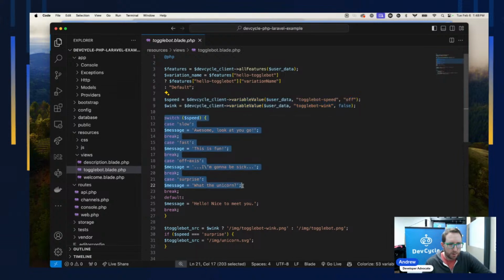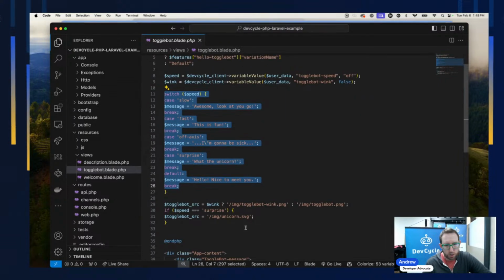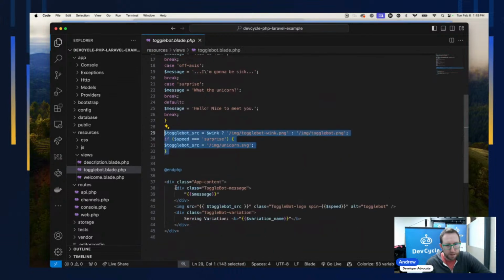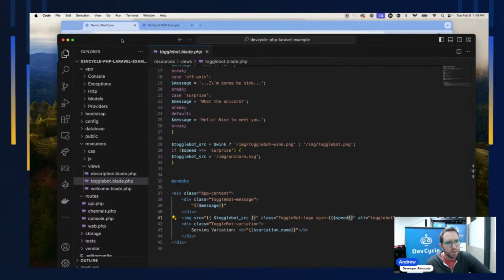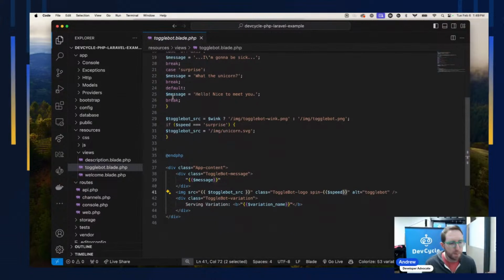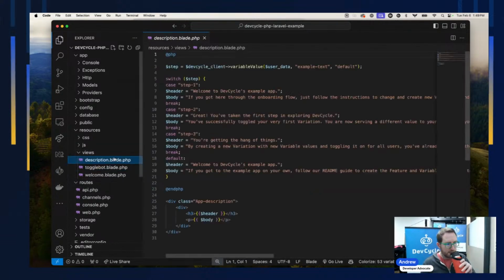We didn't change anything around the switch case setup. We also left all of this the same. And again, it's just curly brackets replacing some of the other logic that we saw in the other example. I should keep the other example up, but it's not super important because we're going to diverge from the classic DEVCYCLE things here. But same concept, same idea here, simple, straightforward, and in the description the same.